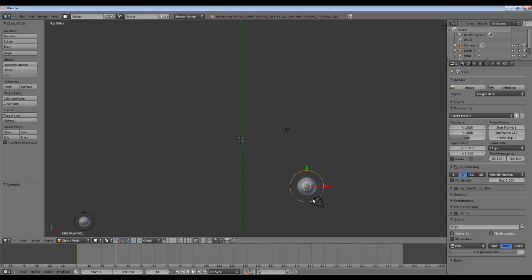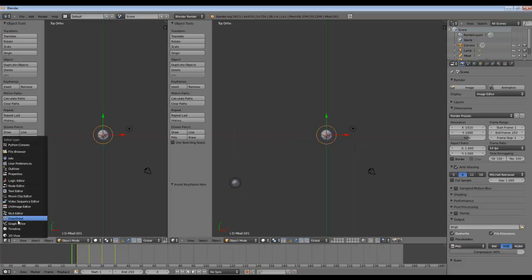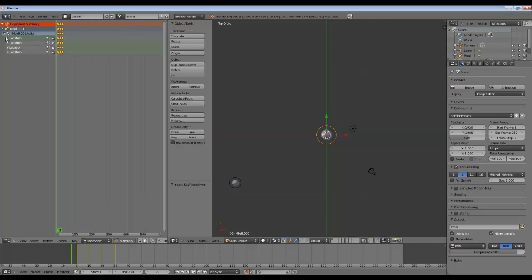I did location scale there. Insert location. So, let's make sure I didn't insert any scale keyframes earlier by accident. Yes, we only have location keyframes, because we're going to change the size of our tail. So the metaball animates. It's not exactly a beautiful animation because I just spent like 5 seconds on it.